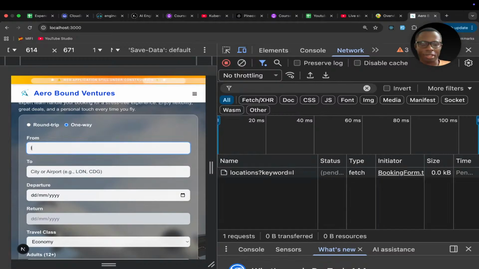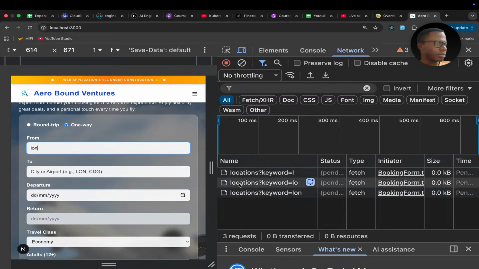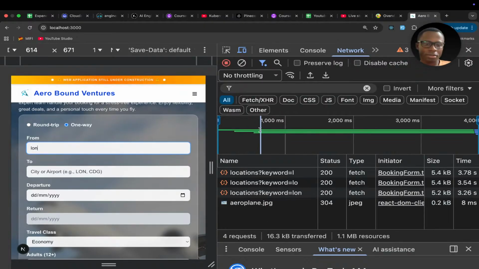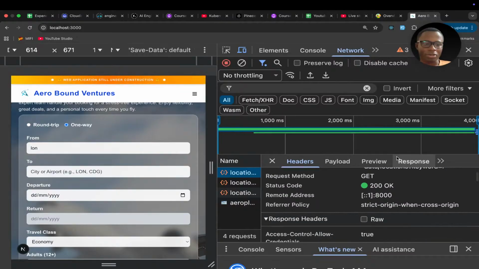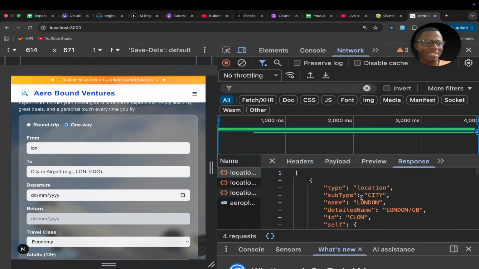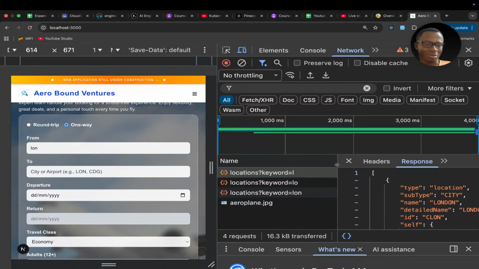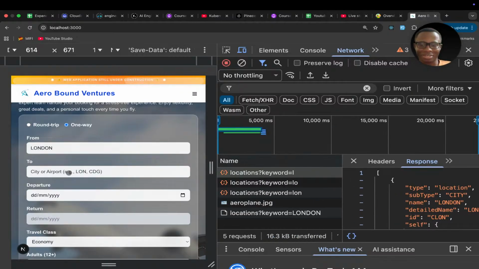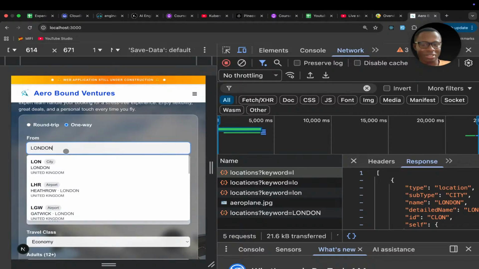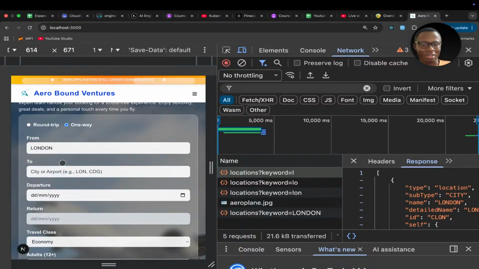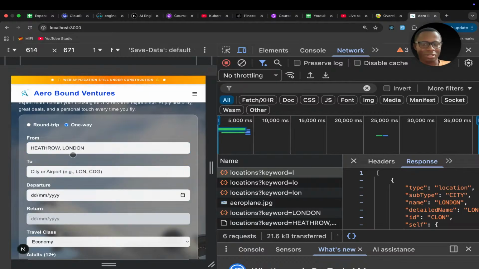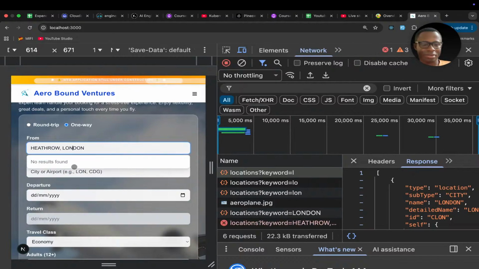Okay, come here, type ln. Okay, so if I come to this and I go to the response, are you seeing we actually get the data back? Okay, the API is okay. So the issue is with the change we made. Oh, did you see that? Okay, it's flashy.